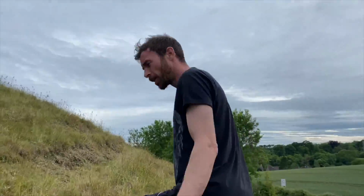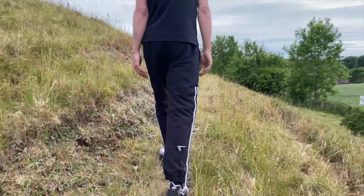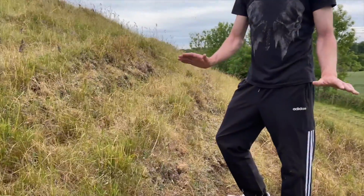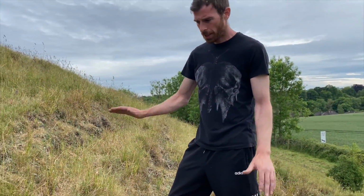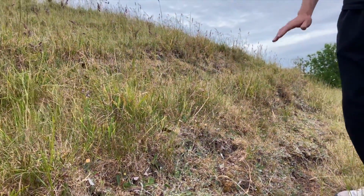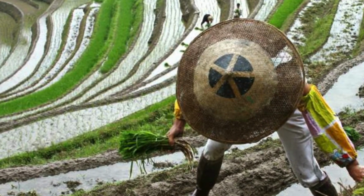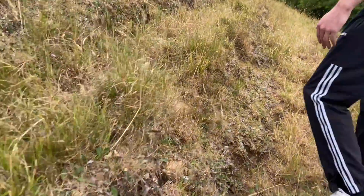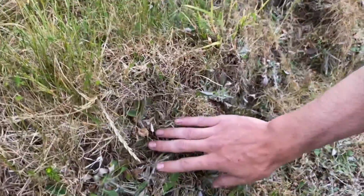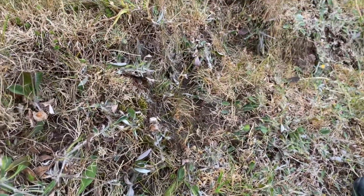We're going to have a closer look at this terracing. You can see here, guys, this was a very advanced way of growing crops. The terracing locks in nutrients in each of the stages of the steps. In Asia, they've got brickwork to keep this terracing, but here it seems to be just solid soil. Have a closer look at it, son. There doesn't seem to be any masonry. There might be if you dug underneath, but obviously this is terracing.